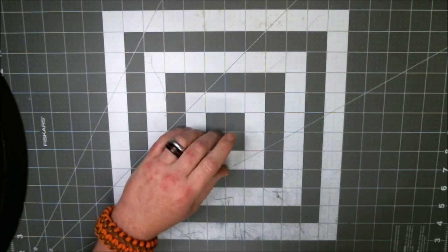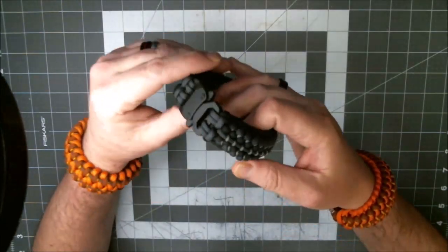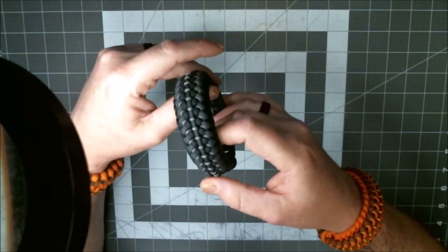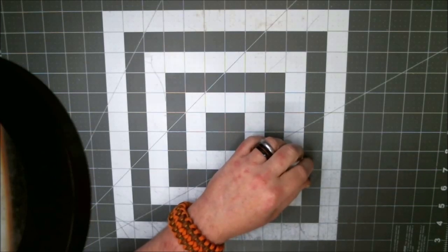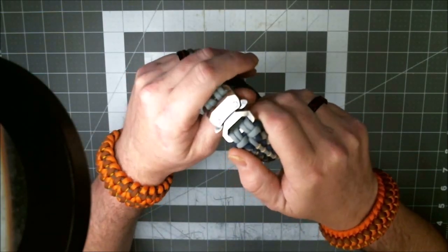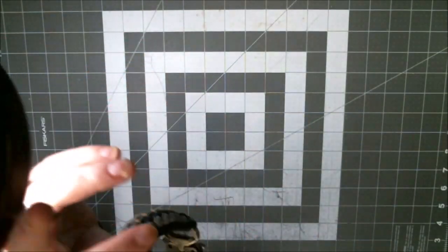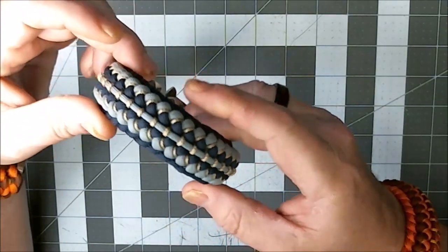I did another one — a black and gray thing: black, anthracite, and charcoal gray on a black silicone buckle. This one takes a little patience but it's really not hard at all. If you choose the right colors, this thing looks really good. And here's the one that everybody likes so much — I love these colors. I put this one on a brushed brass buckle in an attempt to bring out the gold stitching: midnight blue, smoke gray, and gold micro cord stitching. Let me zoom in just a little bit — yeah, you can see it a lot better that way.